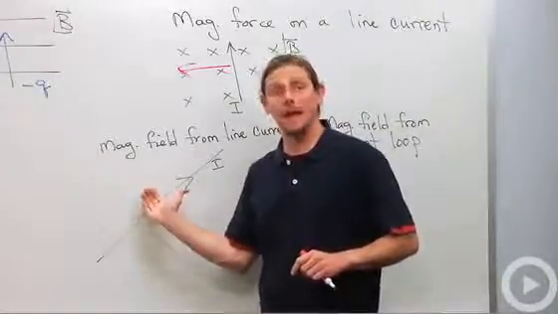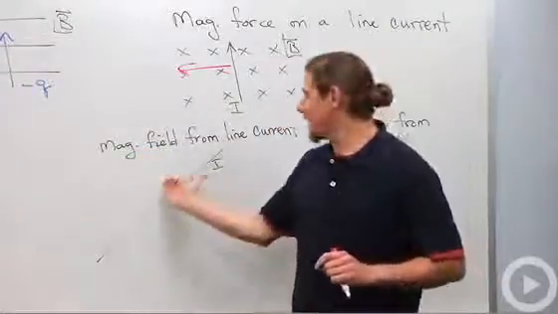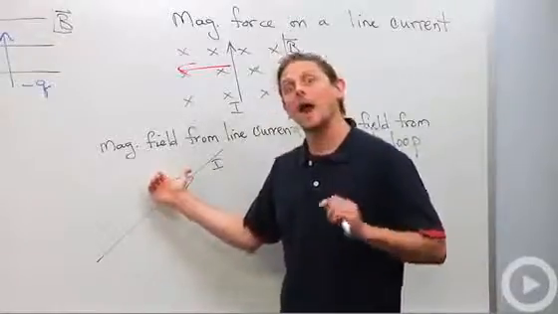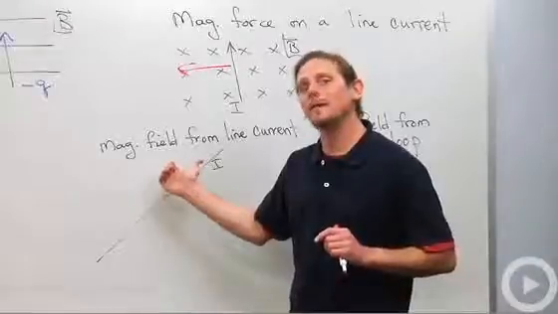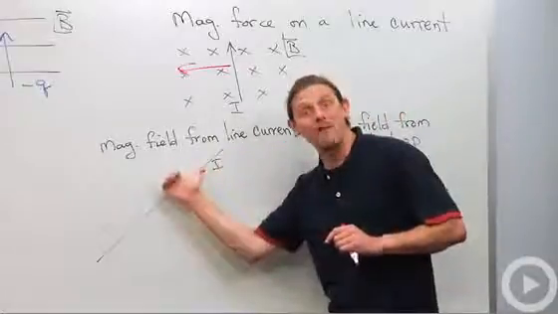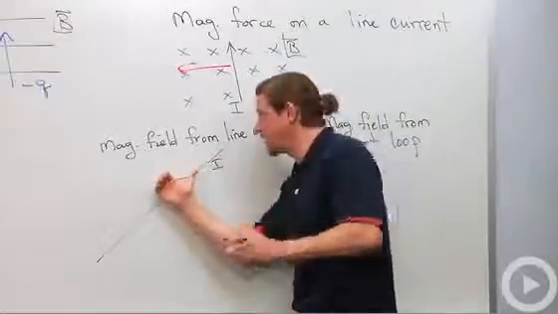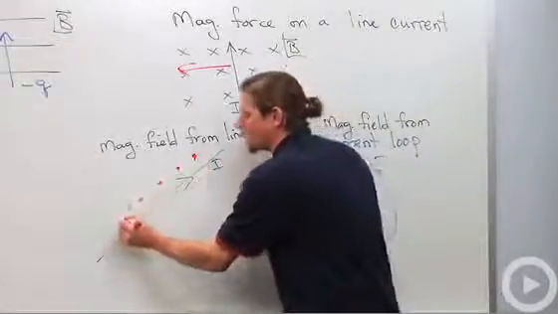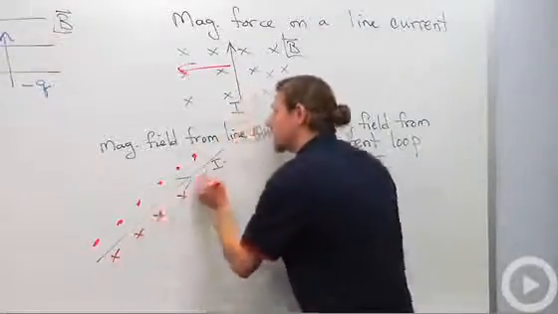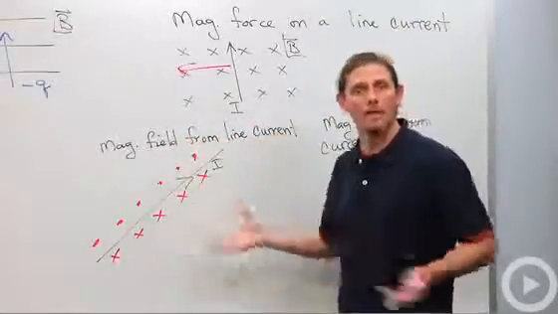Fingers, again, are the magnetic field, but rather than keeping them out like that, here's what we're going to do. We're going to act like we're grabbing the wire. All right? So we're going to grab the wire, and our fingers are the magnetic field. So that means that in this case, the magnetic field will circulate around just like that, in exactly the way that my fingers are circulating around it if I grab it. So that means that above the current, the magnetic field is coming out of the board, and below, it's going into. So there it is. I've got magnetic field circulating around my wire in exactly that way.